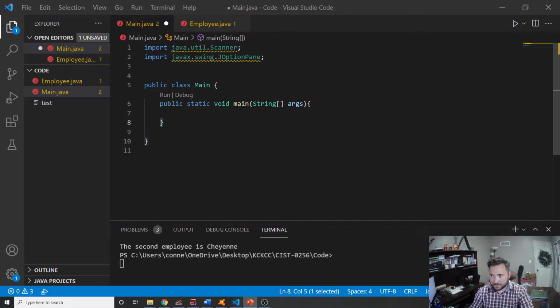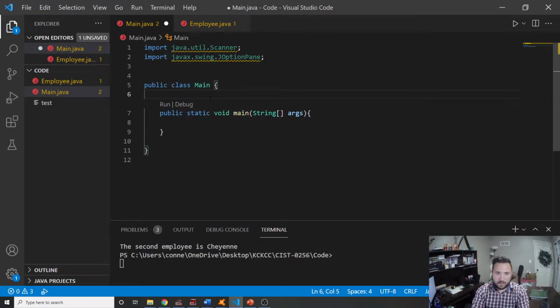If we take a look at this example here, we've got the public class main. This is the outer block. It starts with the opening brace here. And then with this main method that we have here, we have those curly braces there, which is the inner block. Now, to give an example of this, we should be able to come here.